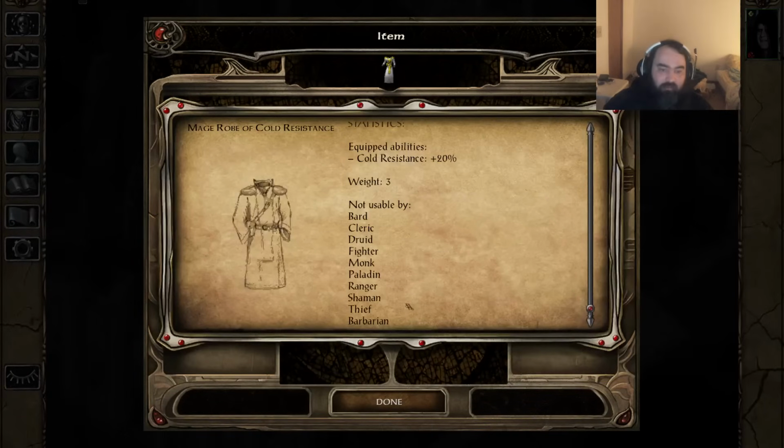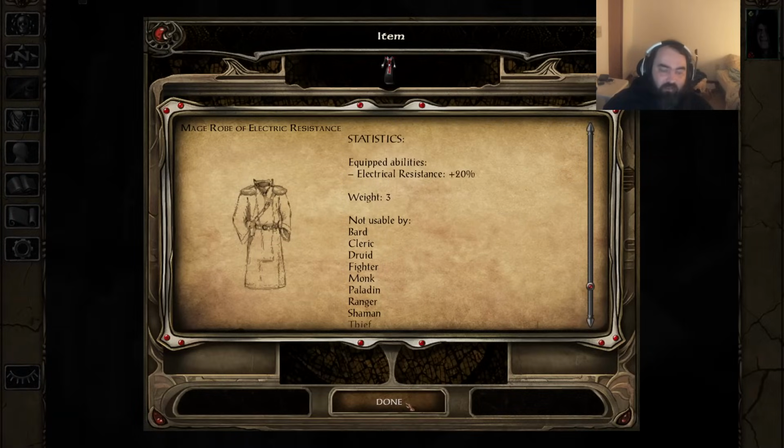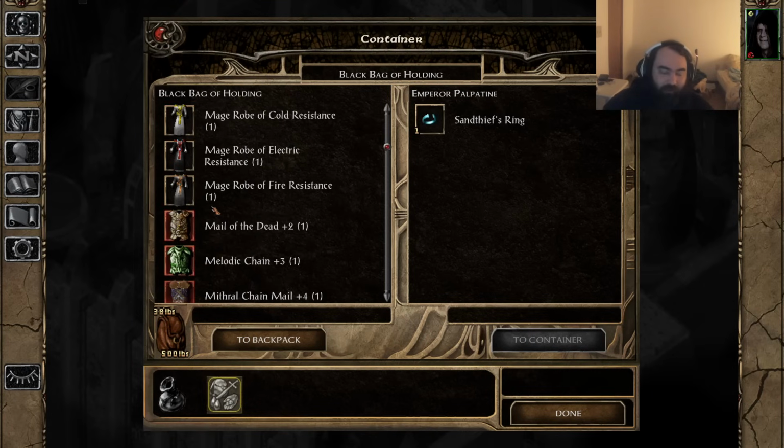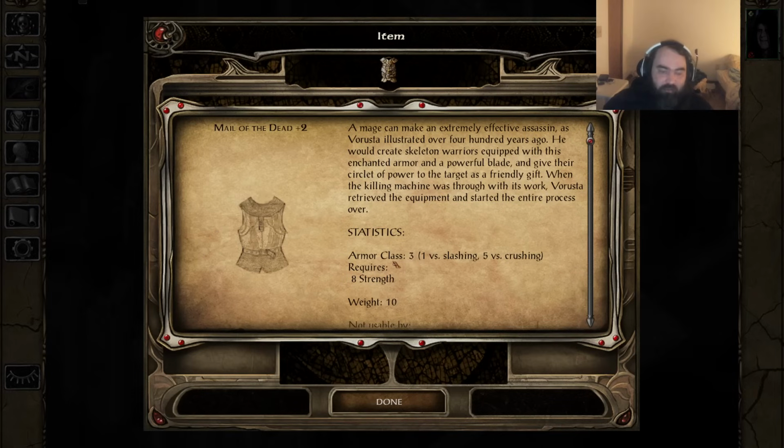The robes are the elemental resistances. Each one is going to be 20, cold, electrical, and fire. I don't think I've ever equipped or used these in my life, which I feel like I should considering how often my mages die to these spells, but considering this is all you get and there's so many better ones out there, not great. C tier all the way.